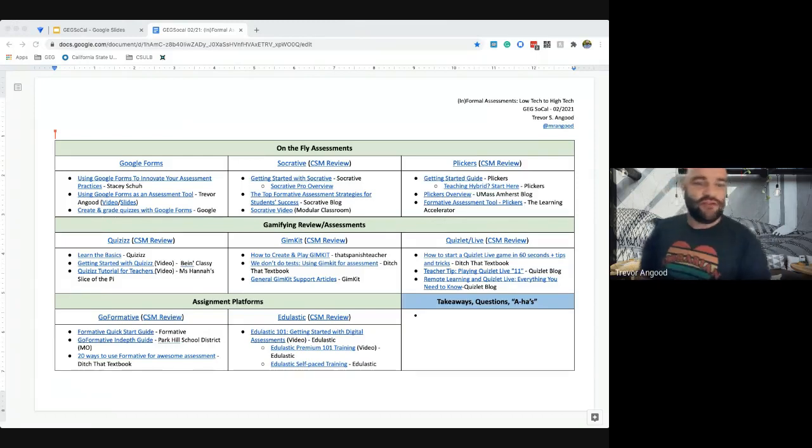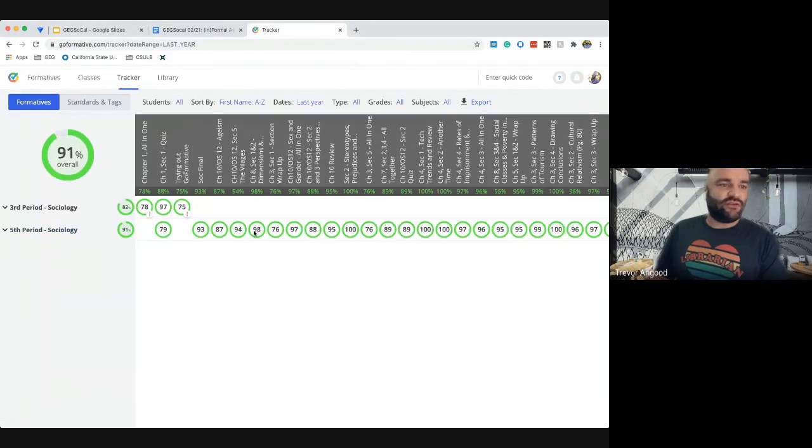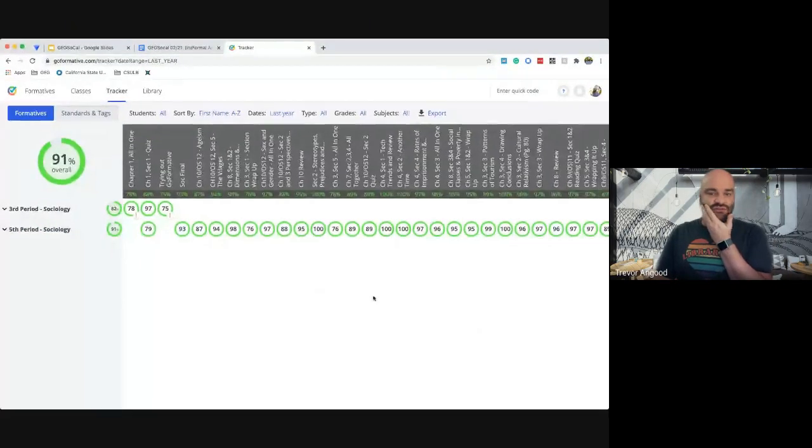There we go. Actually, it just popped up. So the names are hidden. I'm trying to do this just because I am trying to hide student names. So I can show you what it looks like for the full period, but I won't show individual student data. But I can look and see how students are doing on average for different quizzes. As well as I can go in here and see how Billy did all the way across, like, oh, he got a 45% on the quiz or whatnot.